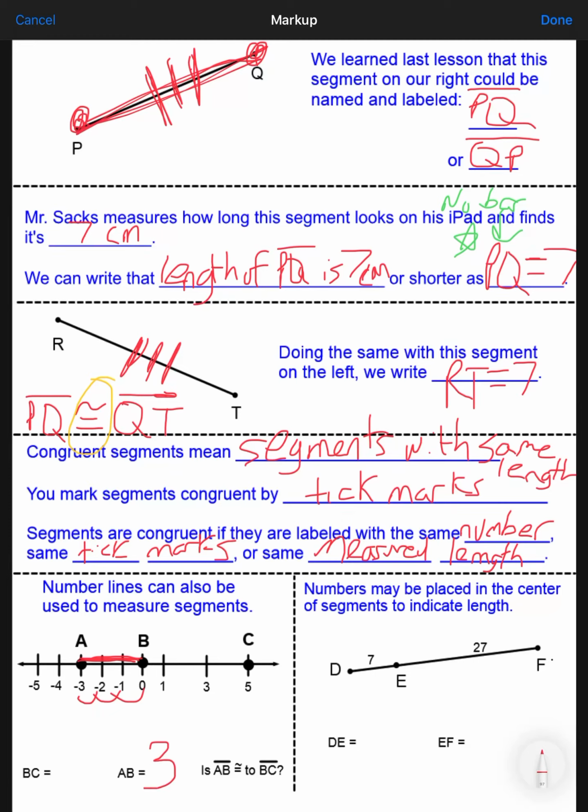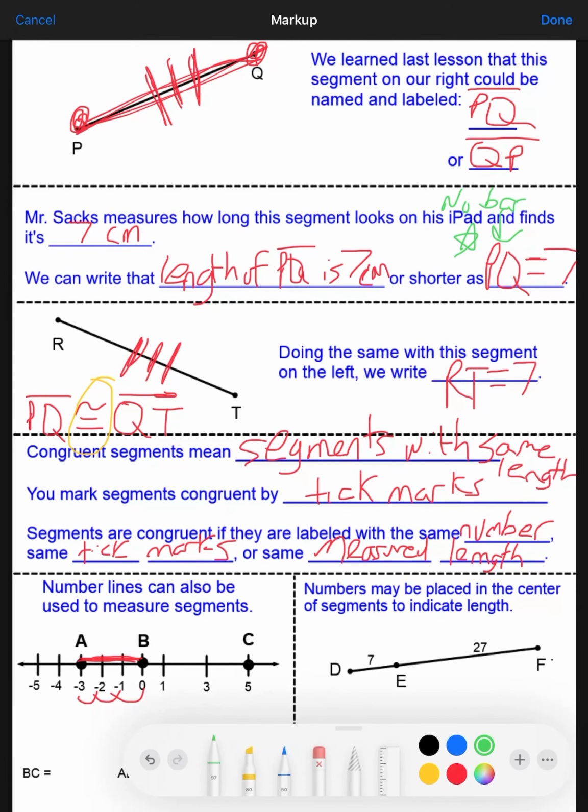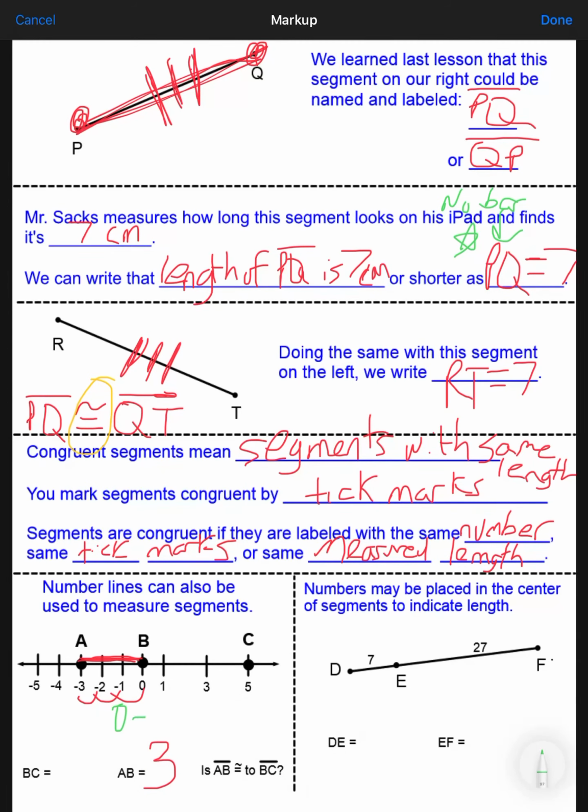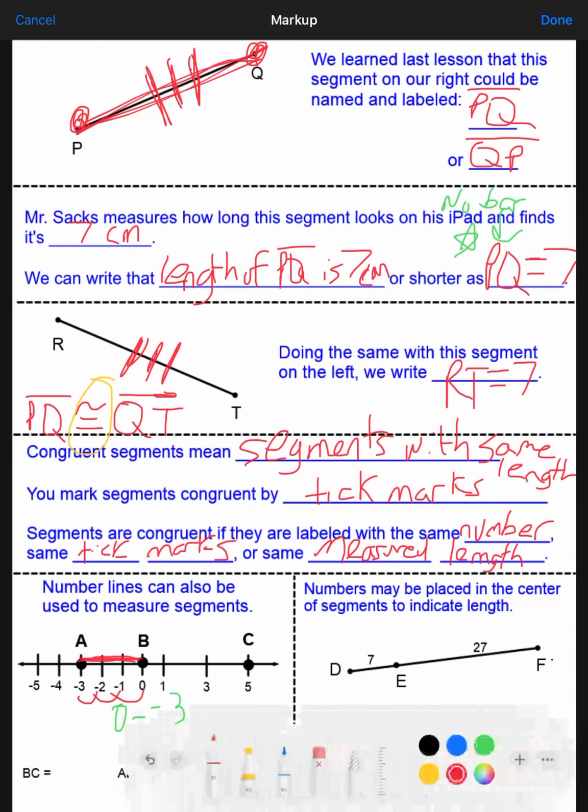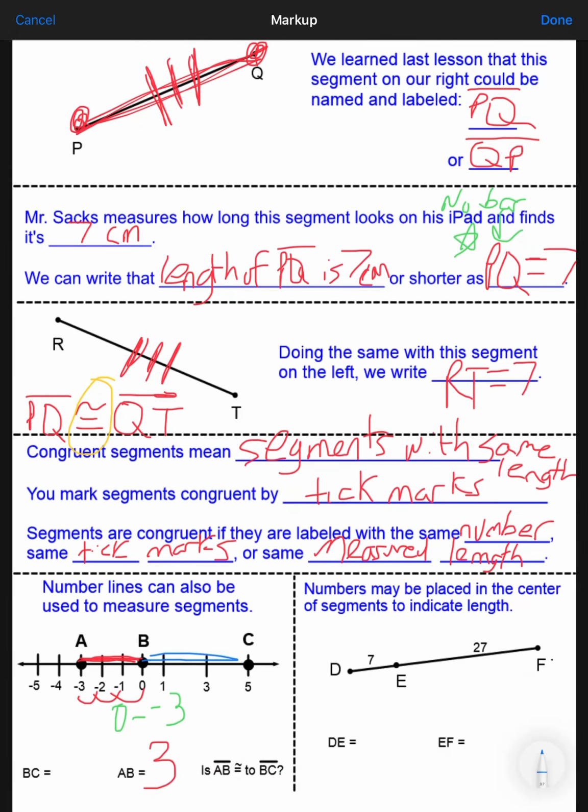Careful, it's not 2. I can understand you look in the middle of that red segment and you see 2 vertical bars. That's not how you measure. We're not measuring vertical bars. It's not 4 because you see there's a vertical bar at A and B. It's 3. You could also calculate this by subtraction. 0 minus -3. Double negatives become a positive. Subtract your 2 numbers. It doesn't matter if your segment is going over multiple spaces.